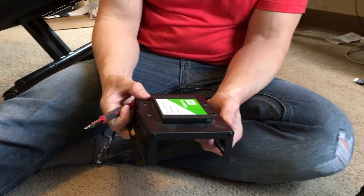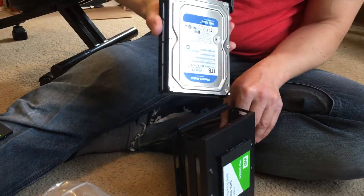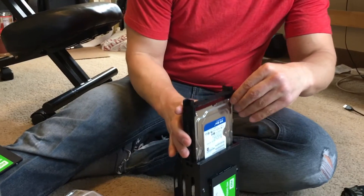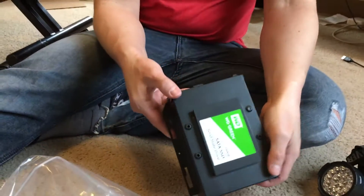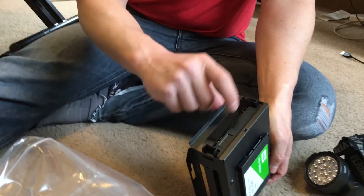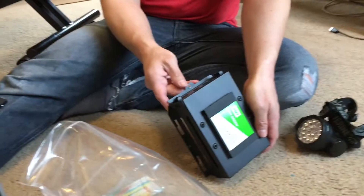You can see now it is mounted and we're going to go ahead and put it back together. The next step will be going backwards — I'm going to put this back exactly how we took it out. We're going to slide the hard drive in just like this. Now that it's back in, we are ready to put our connections back onto our hard drive and slide it back in.